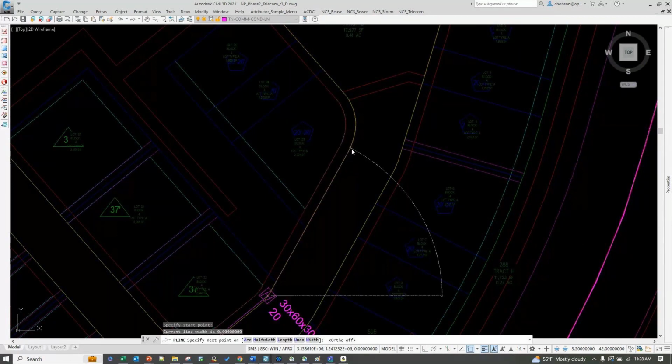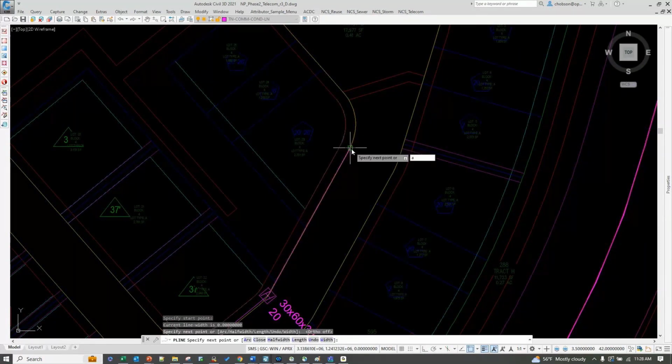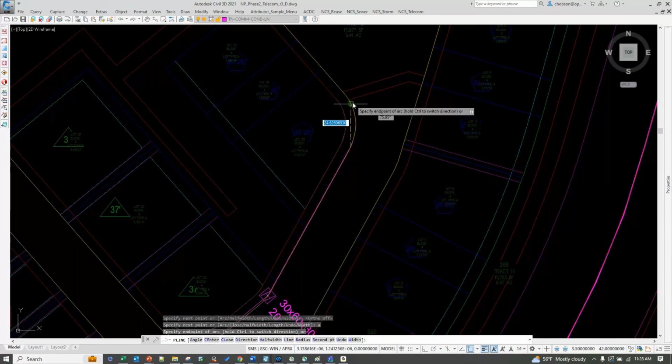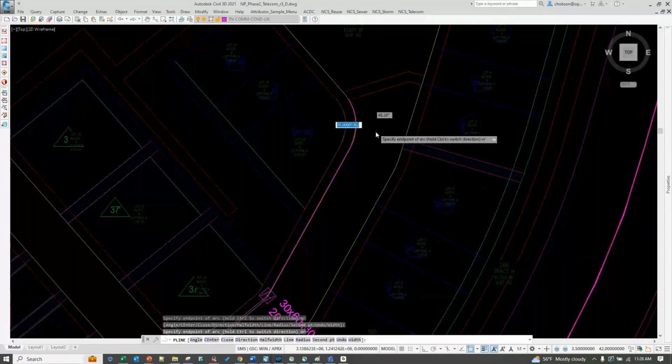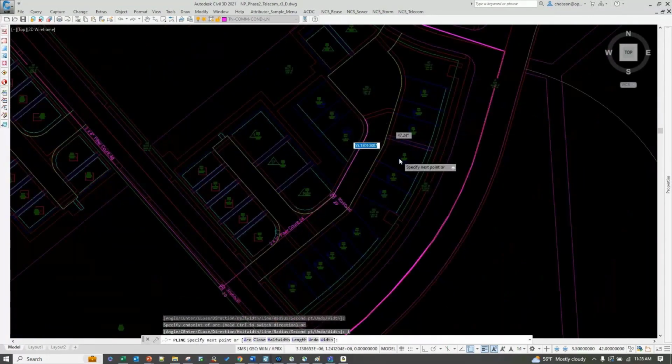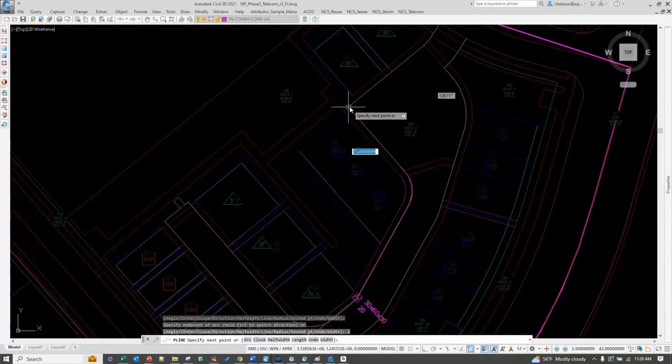So you can go there, and then we say, oh, I want to do an arc, and we can draw that to match up there, like so, and then continue with a line. And I'll just snap it. I'm just following this line basically here and put that in. And then when we're done, we've drawn it, right?